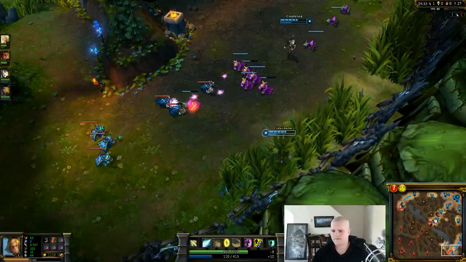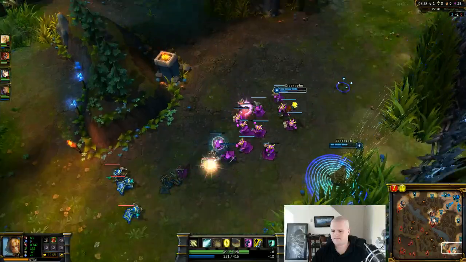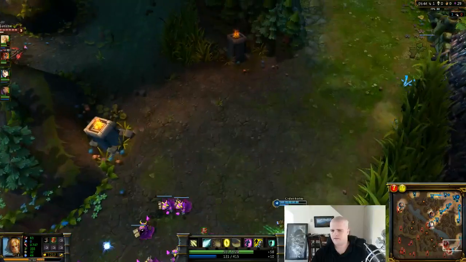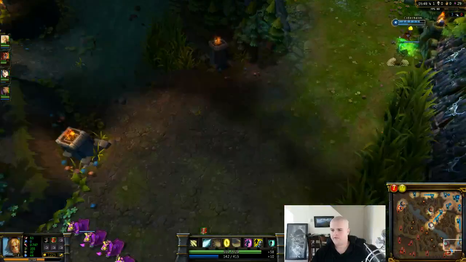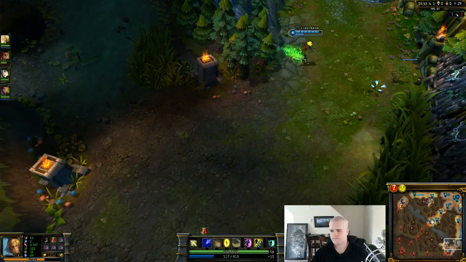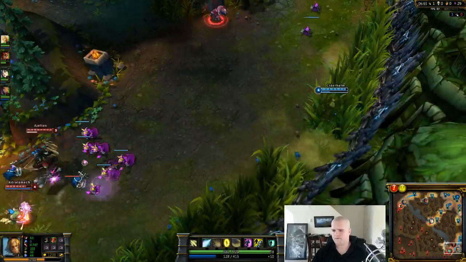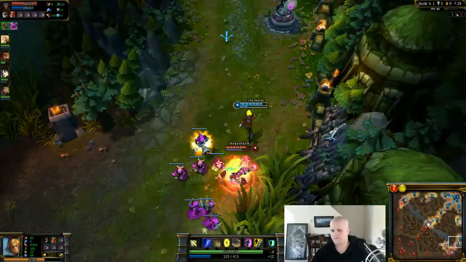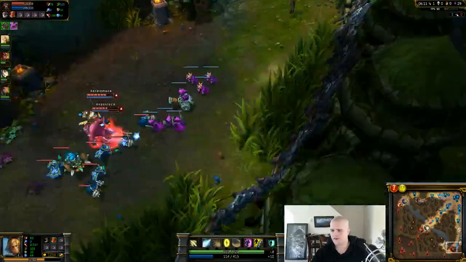Careful. I see him. No time to waste. They're gonna wait in that bush. That's the crazy thing. Know your environment. Warwick might be going upriver. No, yeah, he's just waiting. No, he's right behind you. No. I don't want to E in because I need that E to get back out.